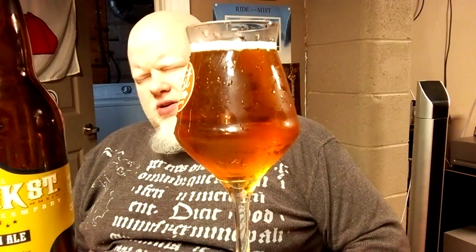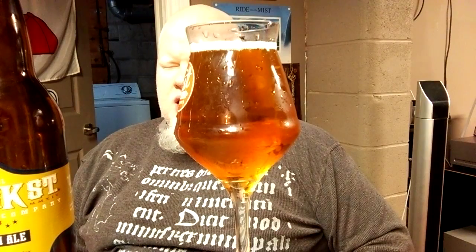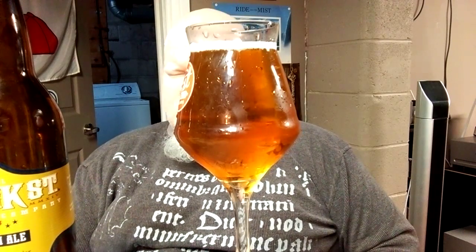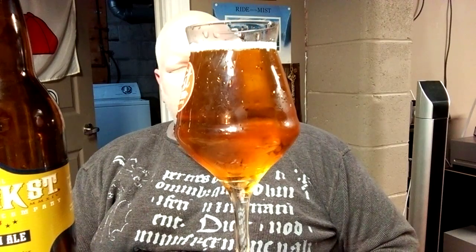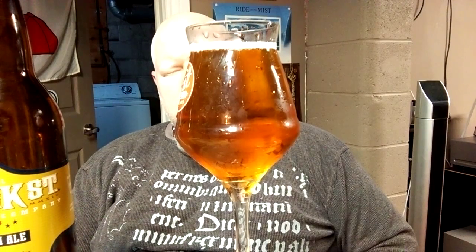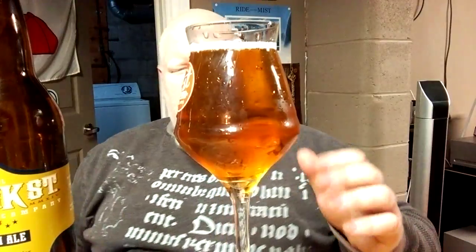I've met the brewmaster here. I chatted with him a good deal at my latest festival, and I've reviewed some of his Niagara College beers too when he was in the program. So this is not in any way meant to hurt your feelings or anything like that. But this smells very buttery. It smells like I should be drinking this in a movie theater or pouring it on top of my popcorn.